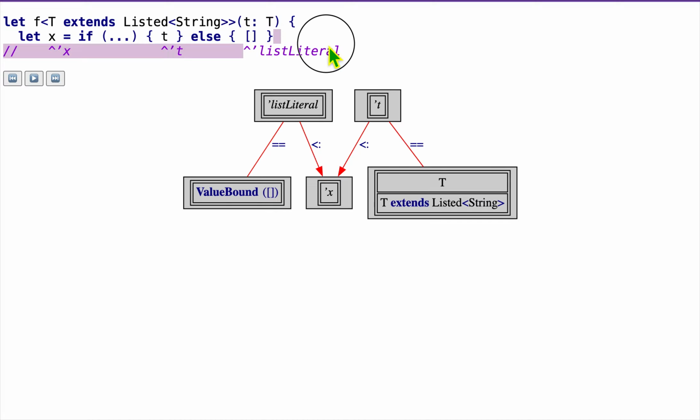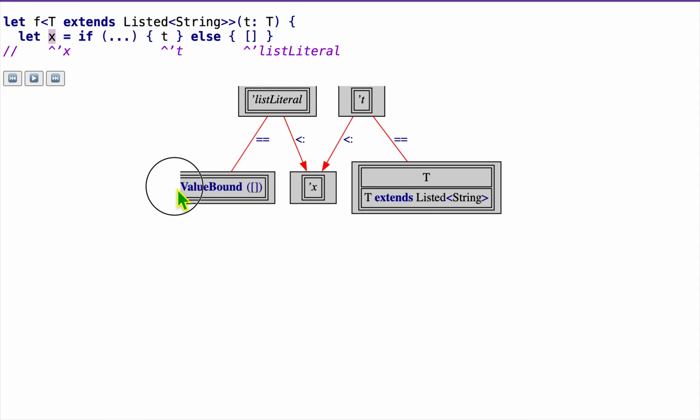And then we've got list literal, which is the type for this empty list. So, we need to figure out what is it an actual list of. It's being assigned to something in the same context. And so we've got a conditional assignment here, this if statement. It could be T or an empty list, and we want to come up with reasonable bounds for both of those. And so, yeah, we've set up our initial type relationships here.